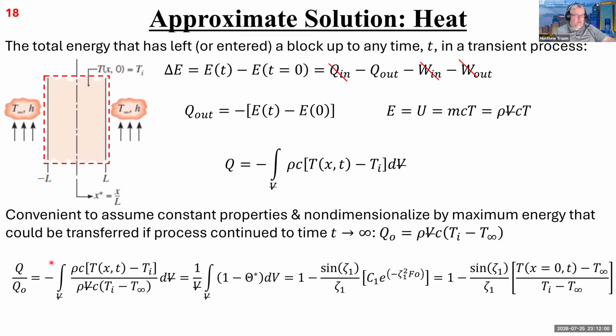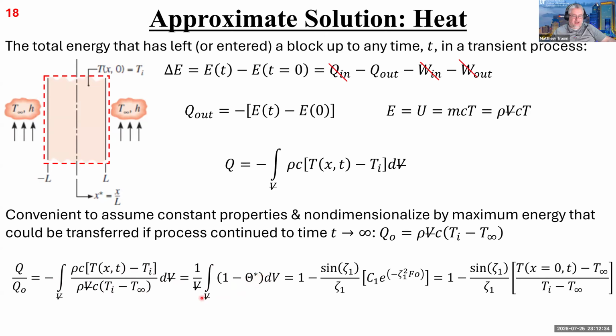And so now we're going to carry out the same integration, except we're going to do it as a non-dimensional heat. So it's the Q that we're actually interested in, non-dimensionalized by the total possible heat that could be absorbed for an infinite amount of time. And we'll carry through the integration. So we go from this step to this step. Notice that I've got T minus T initial and T initial minus T infinity. And I can do some manipulations, and that works out to be 1 minus theta star, which is very exciting because I already have theta star in my analysis, right?